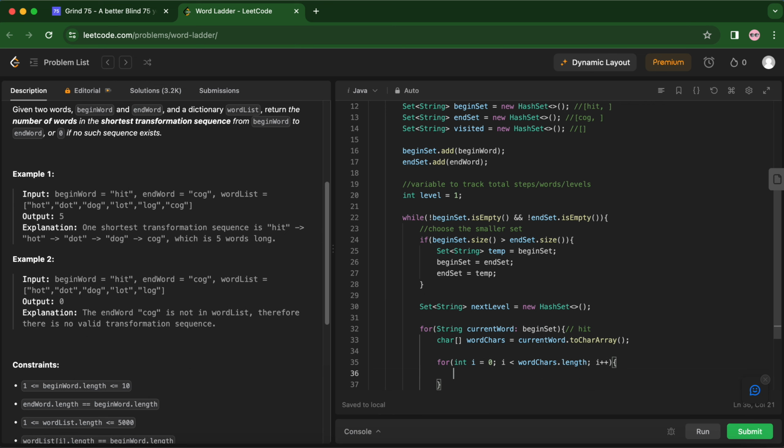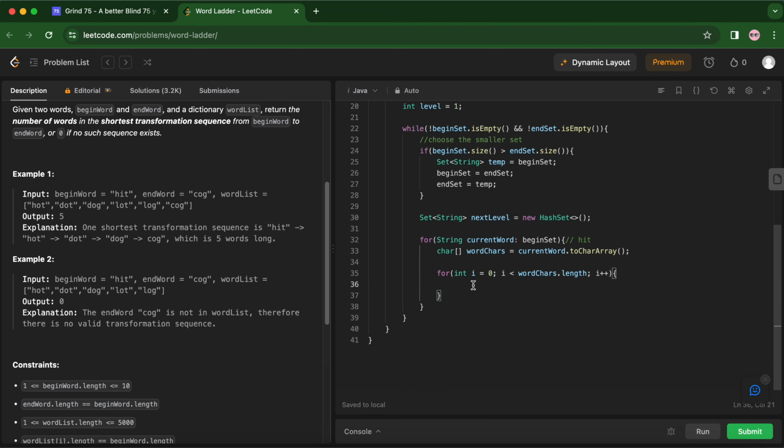Okay, now what do we need to do? First, as part of the algorithm, we'll pull out the current character, which will be the first element, that will be h. So we can say char current, we have already used original character is wordChars of i.